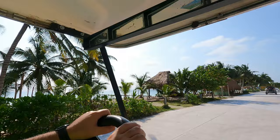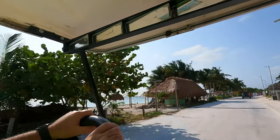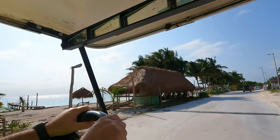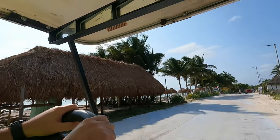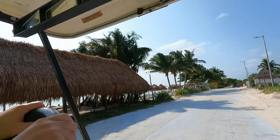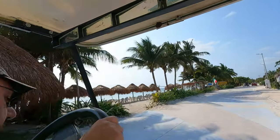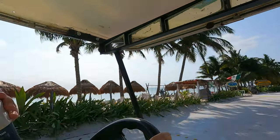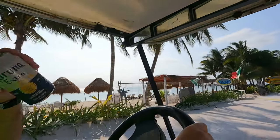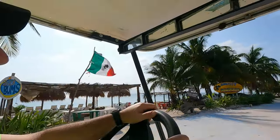I love it here. This is giving me a whole new vibe of Costa Maya, because normally we've only stayed in the port, which is nice, but once you do the birds and the pool, it's like, been there, done that. But this is awesome, because I think every time you come, you could go to a different resort. And the resorts are literally, you walk into the water. So now I think I'm liking Costa Maya a lot differently than I have in the past.